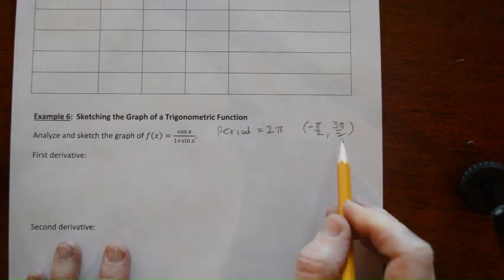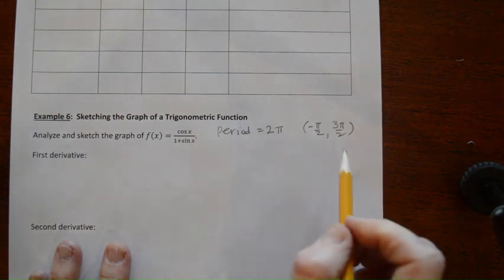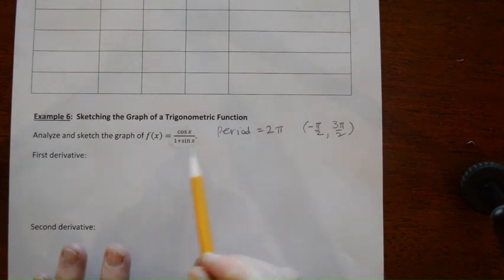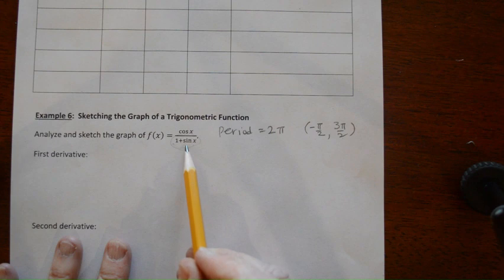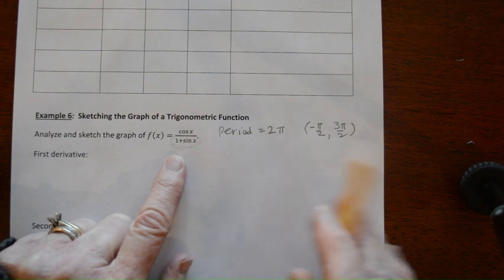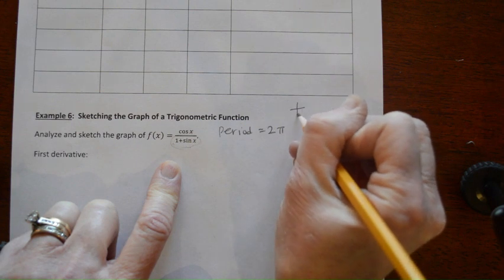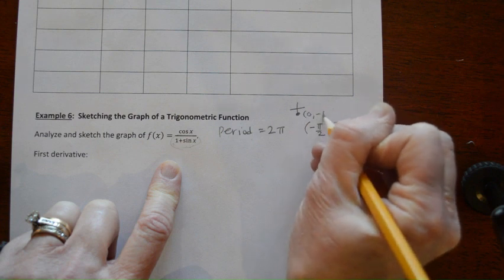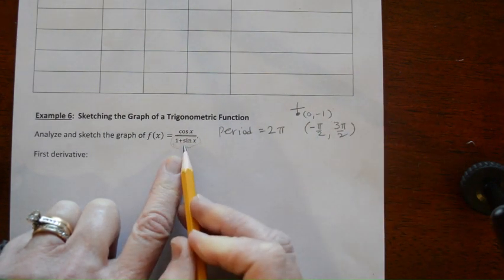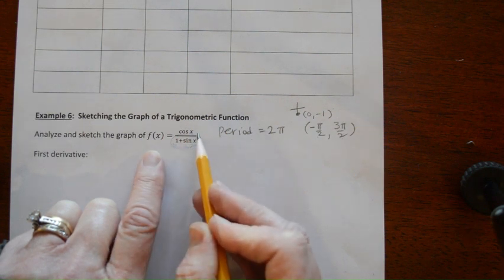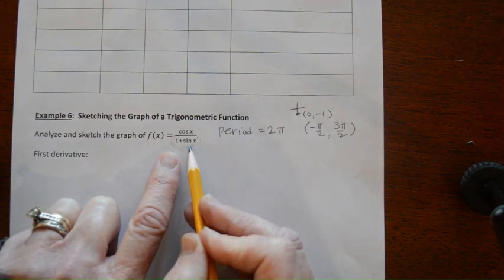The reason that we're choosing this one over, let's say, 0 to 2 pi or 2 pi to 4 pi, is because of the denominator here. We can pick any 2 pi period that we want, but if we pick negative pi over 2 as one endpoint, note that sine of negative pi over 2, down here on our unit circle, has coordinates 0, negative 1. So when we plug in negative pi over 2 here, we get negative 1, and 1 plus negative 1 is 0, so the function is undefined at that point.